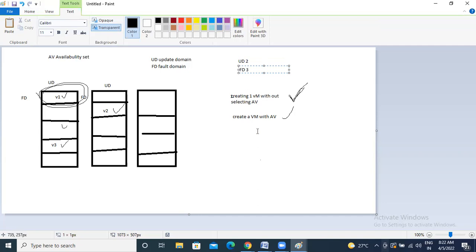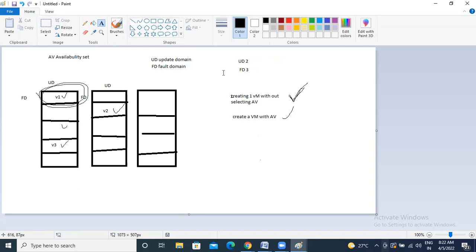So in 2 racks, your 3 VMs will be provisioned in the backend. Whenever you create an availability set with 2 update domains and 3 fault domains, in these 2 racks, any physical fault domain, in the sense physical server, any 3 nodes, your 3 VMs will get created.